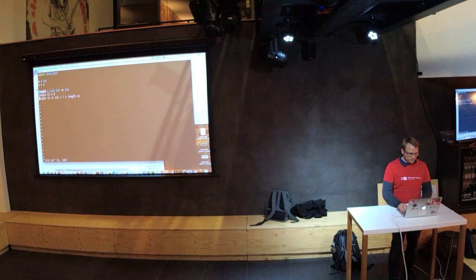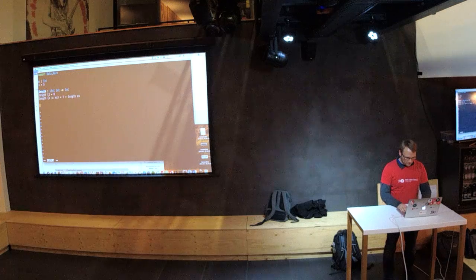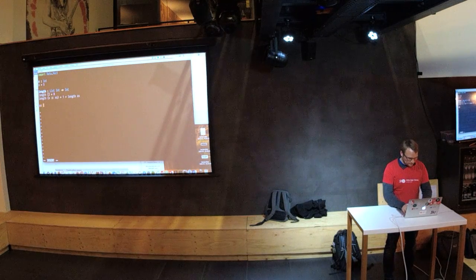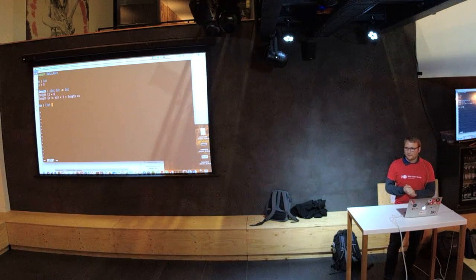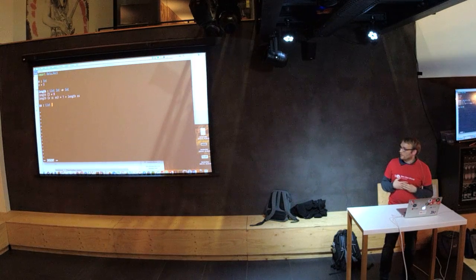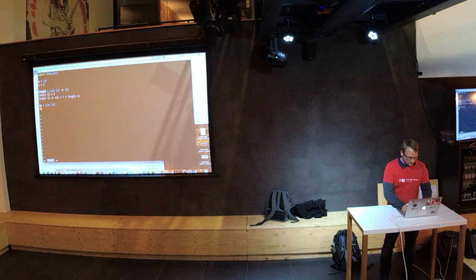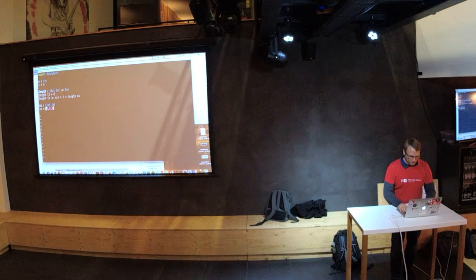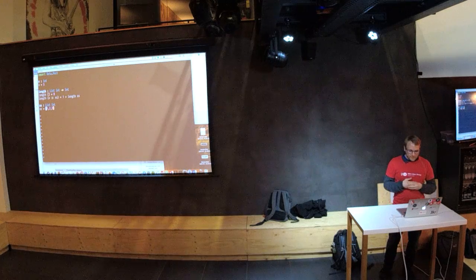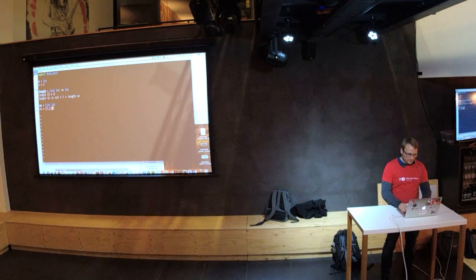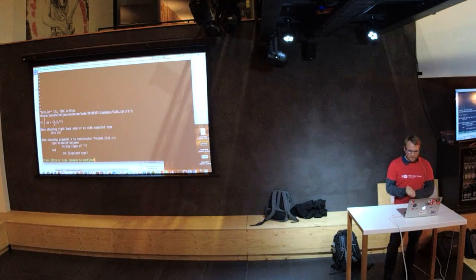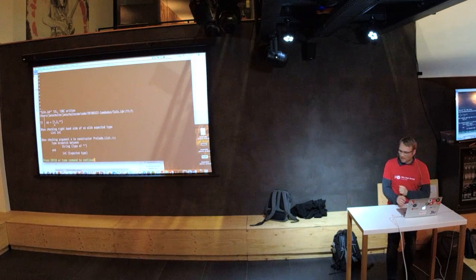So let's have a little bit deeper look at this list that we used. Let me create a new variable, list. And list is a type constructor. That's what it's called. It takes a type, like for example, int, and now we get a concrete type, which would be list int. And we can define that list int to be, for example, 1, 2, 3, as I did before. Now this type is already quite concrete, so I cannot, for example, assign a string to that. If I would try to compile that, we would see I get a type mismatch.